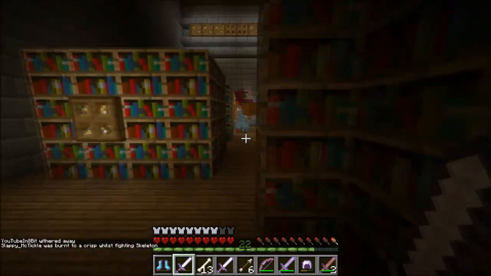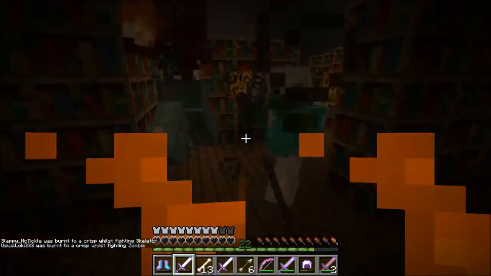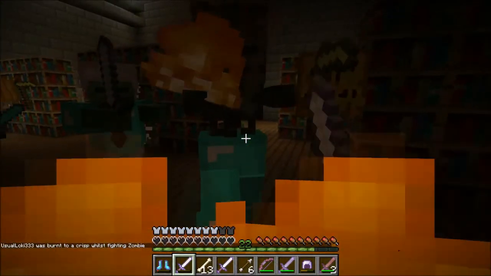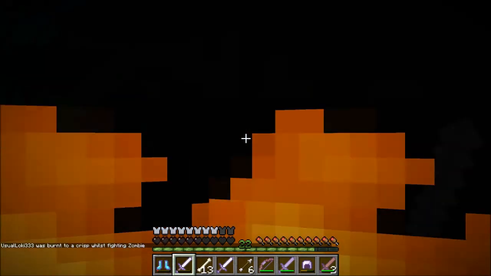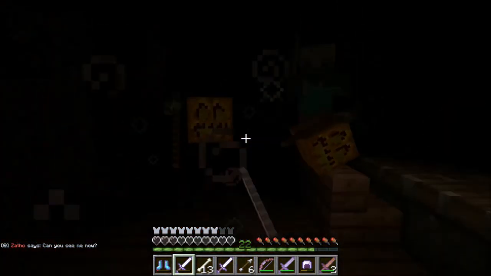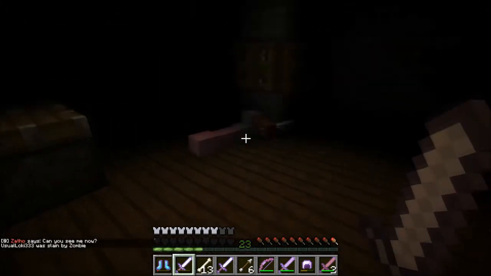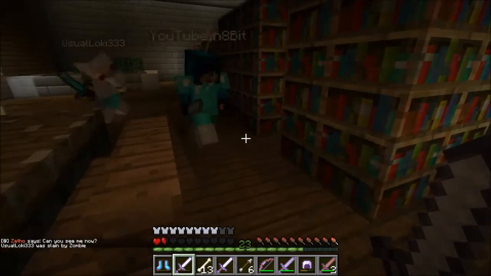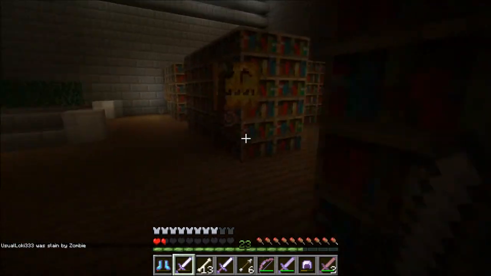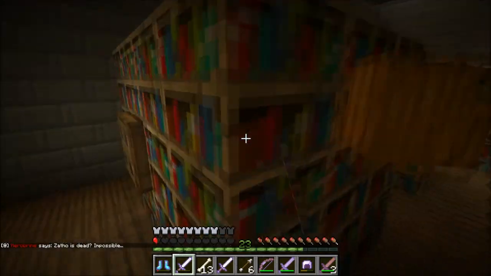Oh man, dude, I'm getting owned. Like what we did to the witch last boss fight is what just happened to me. Except this was like 50 zombies and Zatho. Oh, hey, we killed him. Somebody grab the music disc because I just died. I got it. Now, where do I go? Oh, right here. My loot.